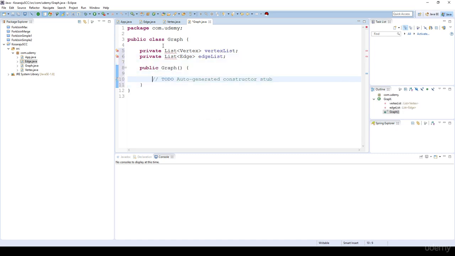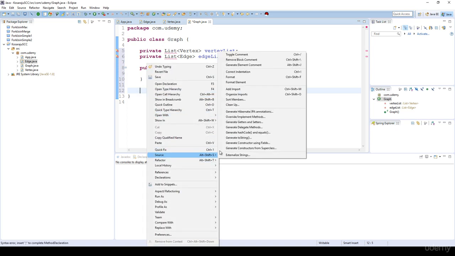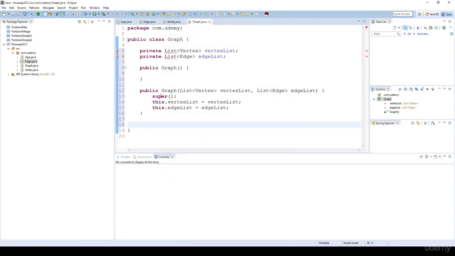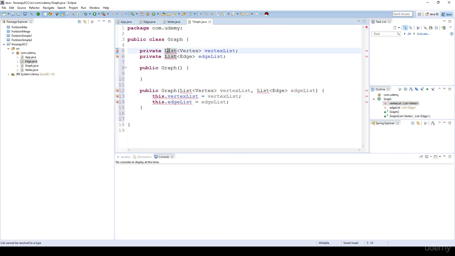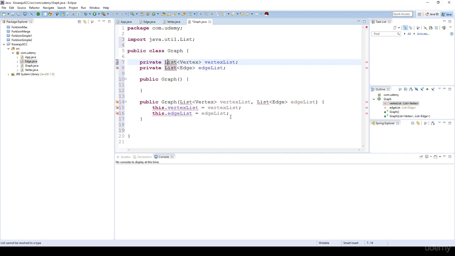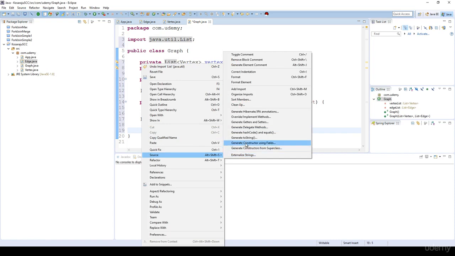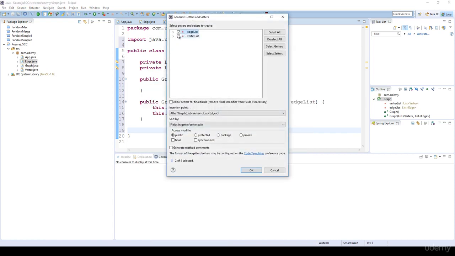In the constructor, okay, so we will have a default constructor, and I would like to generate a constructor, source generate constructor using the vertex list and the edge list as well. Okay, of course we have to import the java.util.List. Okay, we generate the getters and the setters for the edge list and the vertex list.